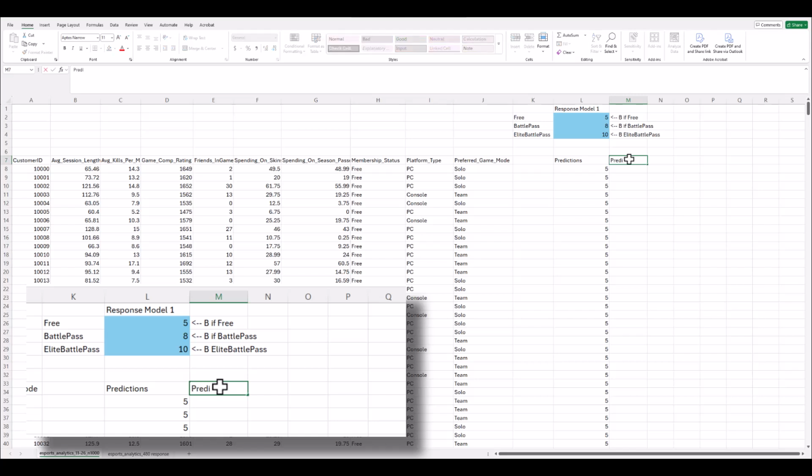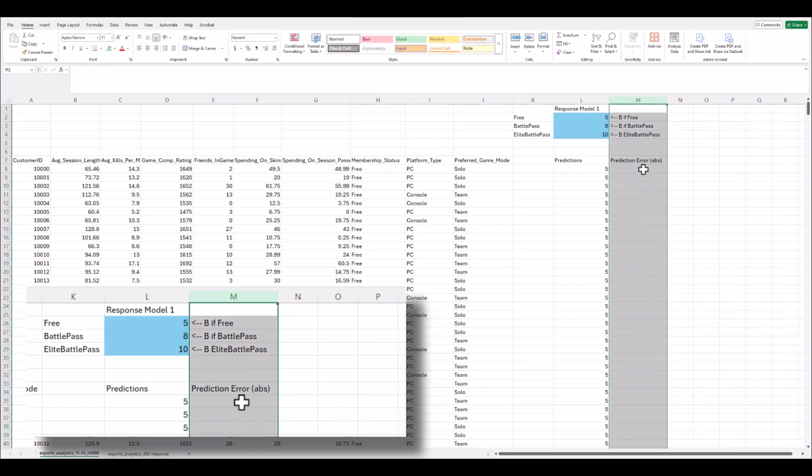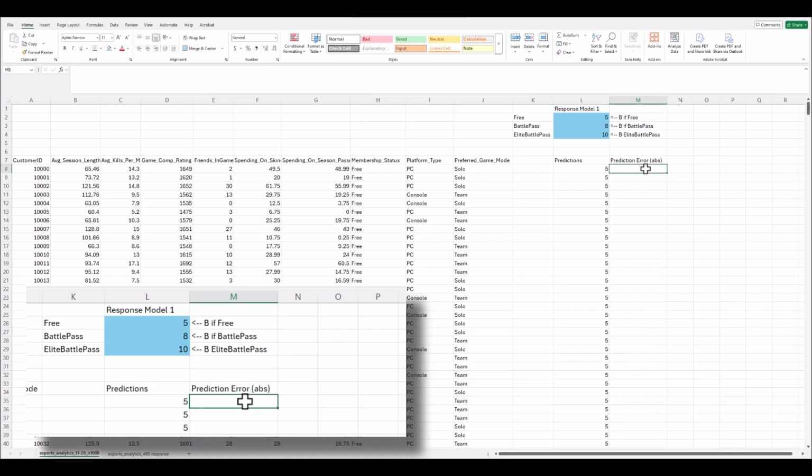So we can call this column prediction error, and in parentheses I'll say ABS because there's a few different ways that we can capture error. In this case, we're going to be using the absolute value. So to do that, we use the ABS function. And it doesn't really matter which order you do the subtraction. We have spending on skins right here, minus the prediction of 5.